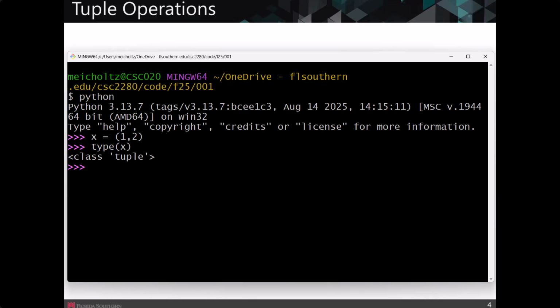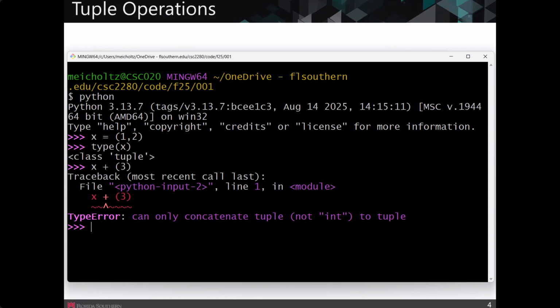Now, if I wanted to do concatenation, that's like addition. So let's try and add. Ooh, that didn't work. Let's try, there we go. So I guess it has trouble with a tuple with only one element. It thinks that you're doing literal addition with an integer. But if I wanted to take x, which had 1 and 2, and then concatenate 3 and 4 to it, I would add. If I want to repeat a tuple, I can multiply it. So when I multiply it by 3, you'll notice that it repeated the 1s and 2s 3 times, just like we would with a list.